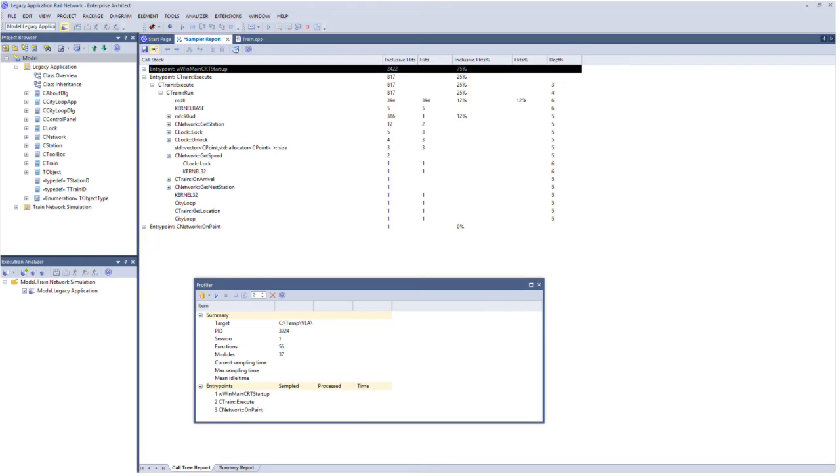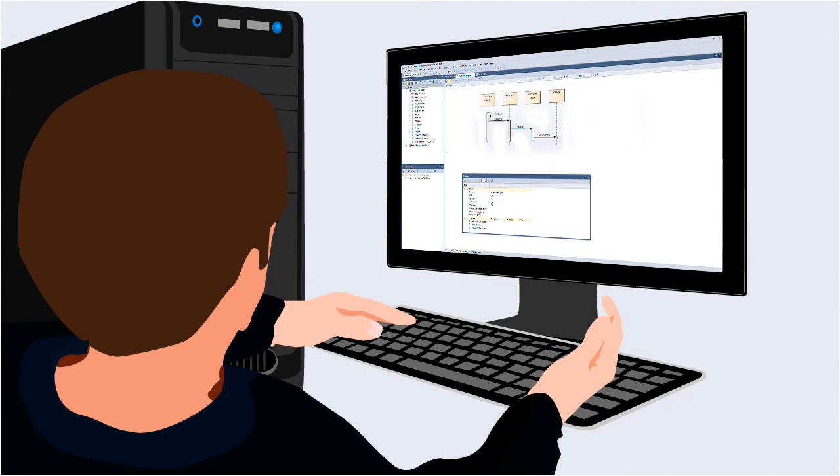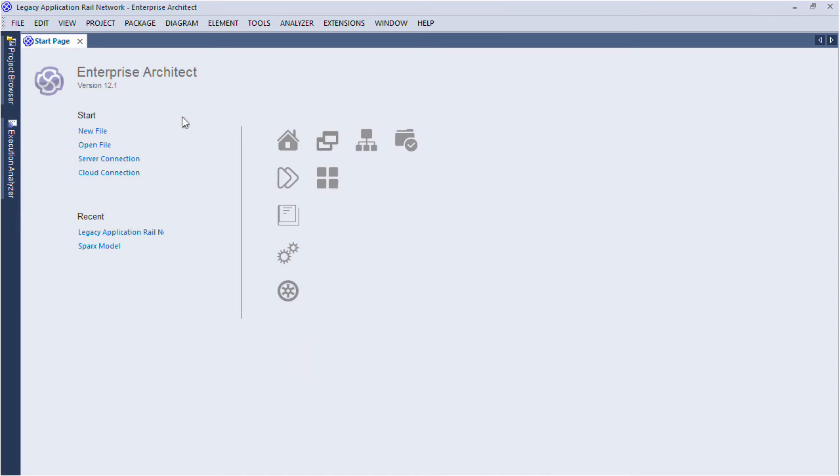But when you do want more detail, say to document the exact sequence of calls made by your application for a given use case scenario, the Execution Analyzer's recording tool gives you that detail, and it produces the UML model documentation for you. The recorder uses special breakpoints or recording markers set against the application's source code. From our profiling results, we saw the simulation begins from the train class's execute method onwards. So we locate that method in code.